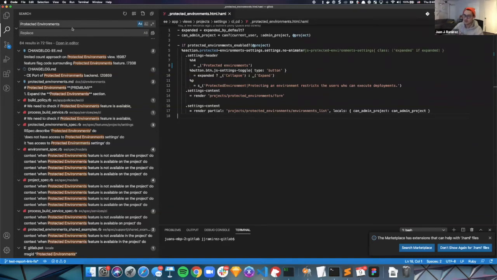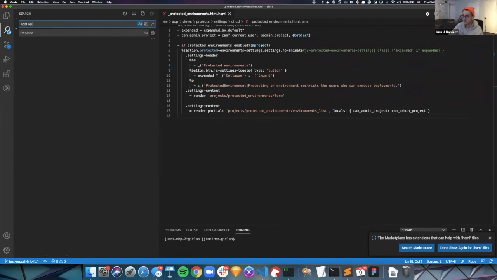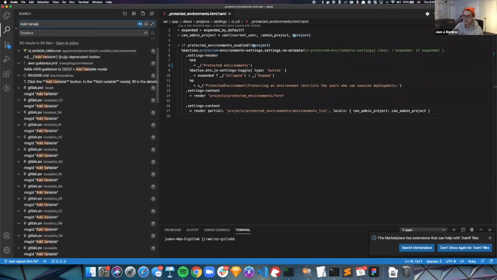We already know a couple of rules. Just as a reminder, those rules are HTML files, sometimes Ruby files, things that end in .rb. And I'm gonna explain the tests at the end. I haven't gotten to that yet. And then the other file is .view file. So okay, add variable, still I'm gonna use this toggled on because I wanna find that specific instance of that text.